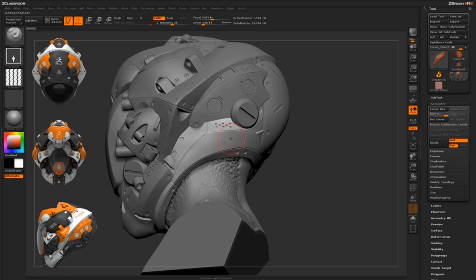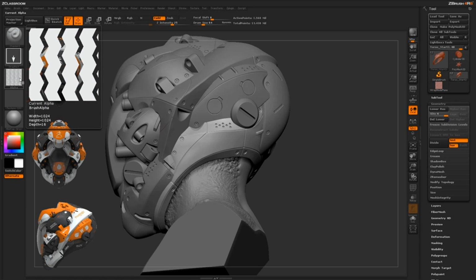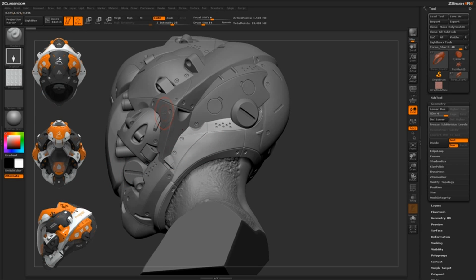So I'm going to come up to the alpha panel here, and I'm going to open up this modify tab, and in here there's an option for H tiles and V tiles. So if I take this alpha I've selected here and up this tiling to, say, let's try 20 on the H and 20 on the V, it's now going to take that alpha that we just created with that noisemaker plugin and tile it 20 times vertically and 20 times horizontally. So now if I come over and drag this across the surface of my model here, you're going to see I'm going to get a much larger repeating alpha to fill that area.